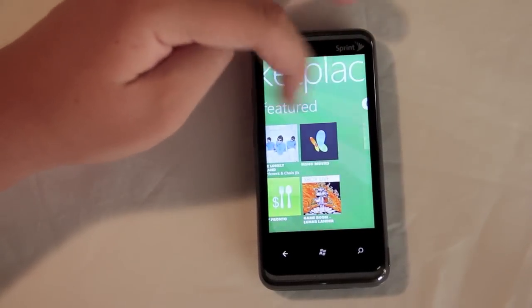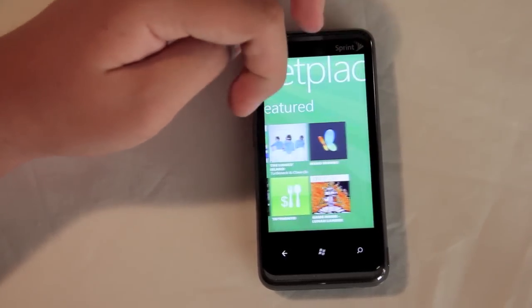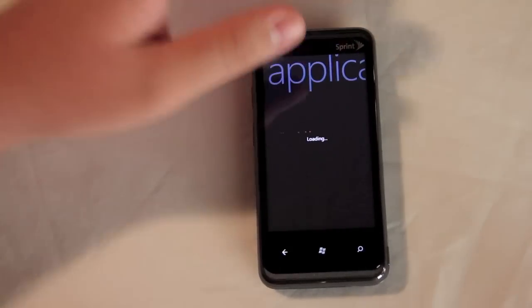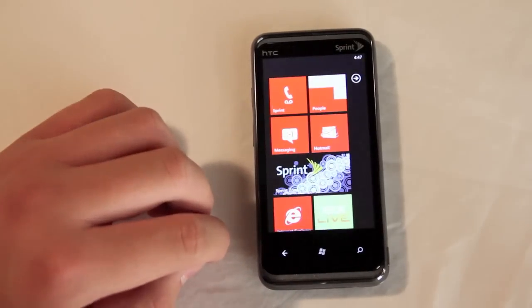And as you might have noticed, all the apps have this nice kind of overlapping screen where everything kind of overlaps onto each other, and it gives it a really nice feel, and you have that turn whenever you go into a new app. So we'll just look at some of the applications, and once again we have our overlapping title at the head, and we'll just exit out of that for now.